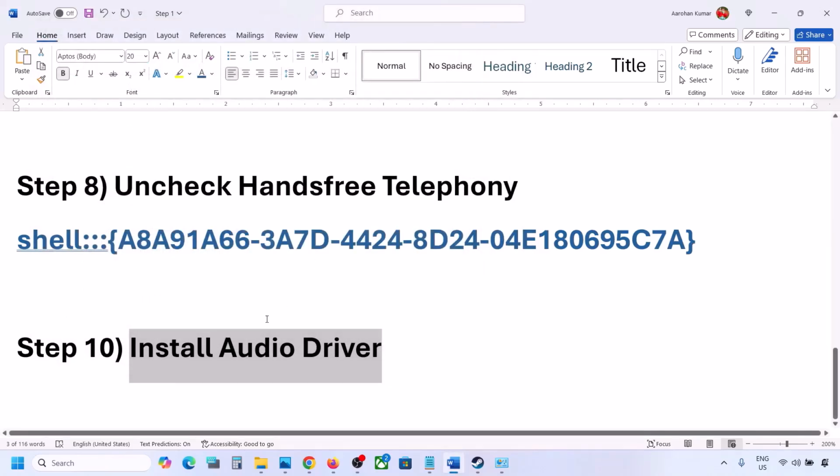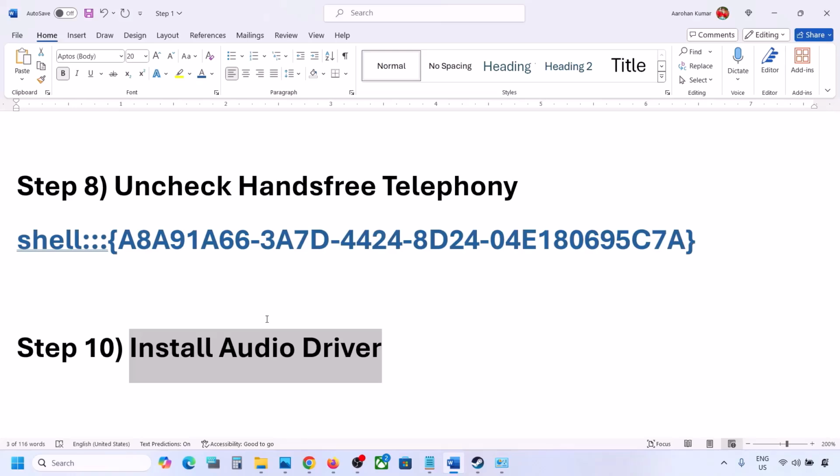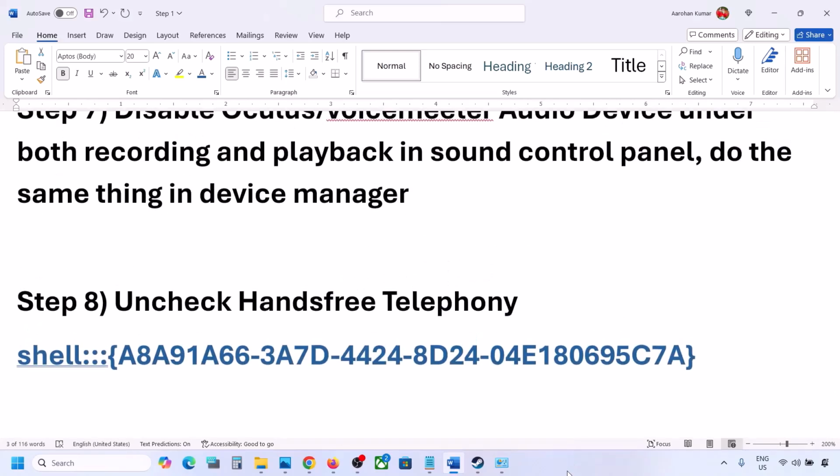You can also do this on your system manufacturer website. So if you have a Dell computer, go to Dell. If you have Lenovo, go to Lenovo. So go to your system manufacturer website and select your model number and then find your audio driver, install it from your system manufacturer website, and then restart your computer and then you can check the sound.